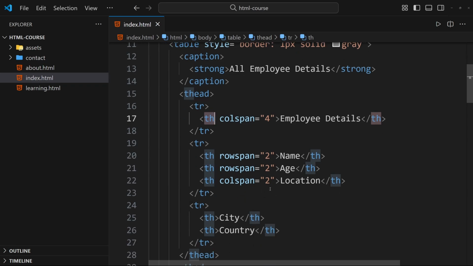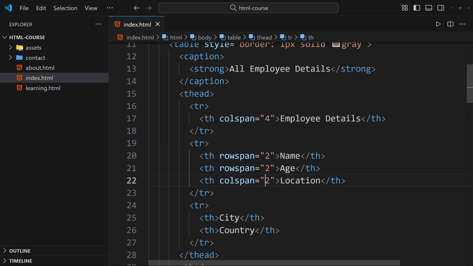Also, if we want to structure our table in a little bit different manner, suppose we want to have 2 columns worth of space inside of a single T head, which we have done here. So this location is spanning across 2 cells inside of the table.